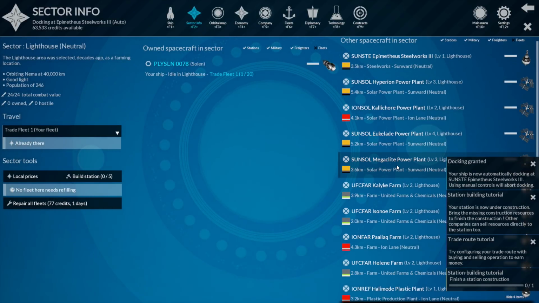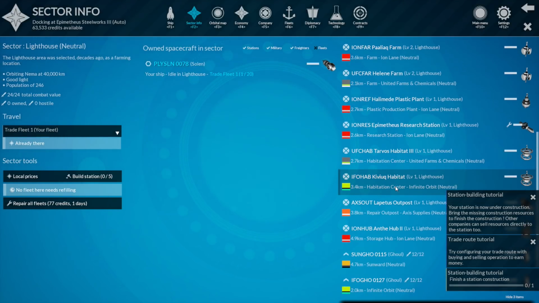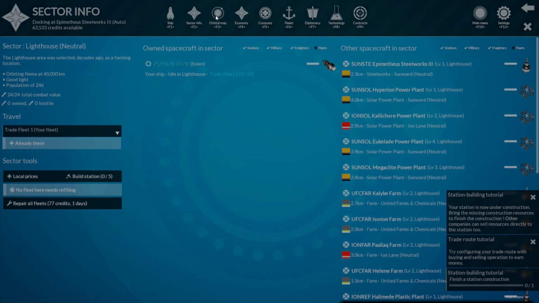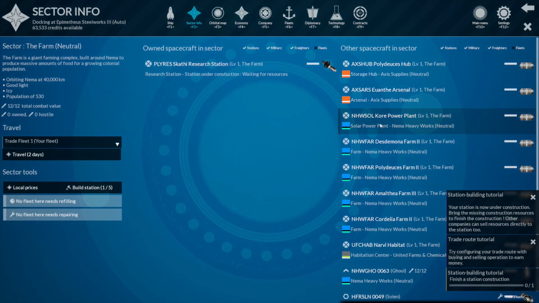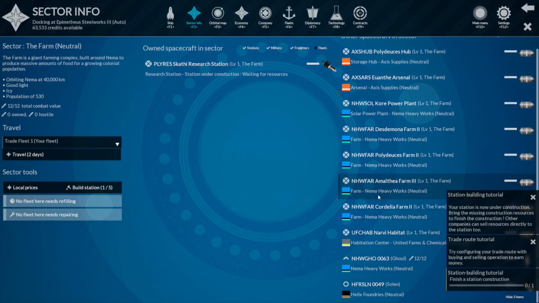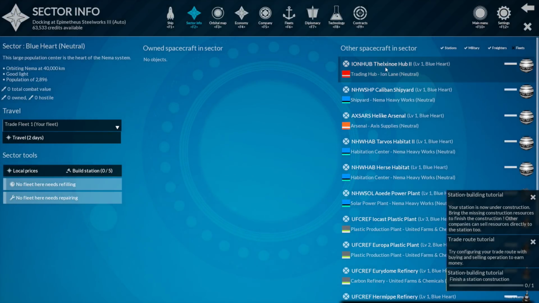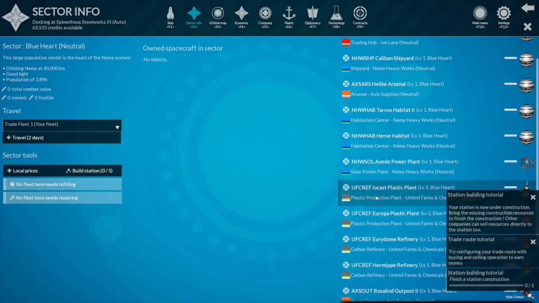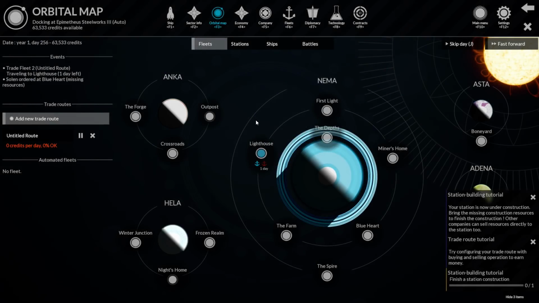Anything like that here? Solar plants, farms, research stations, habitats. So that's a no. We do have a steel plant, but not anything else. Let's go take a look here. Solar plants. Farm. Habitation. So that's another no. Blue Heart. Do you have anything here? Trade hub, shipyard, arsenal. Plastic production. That's nice. And now, where do I find tools?